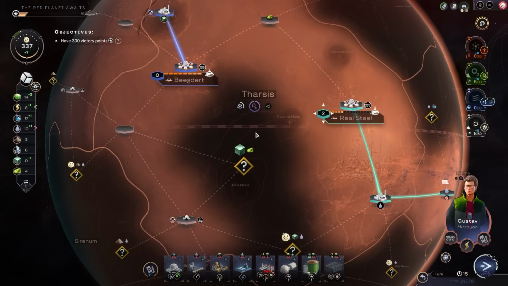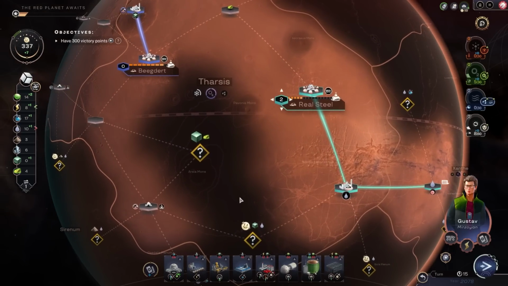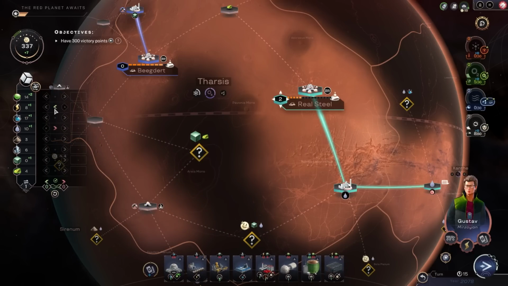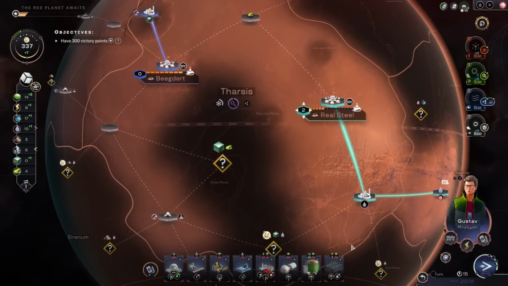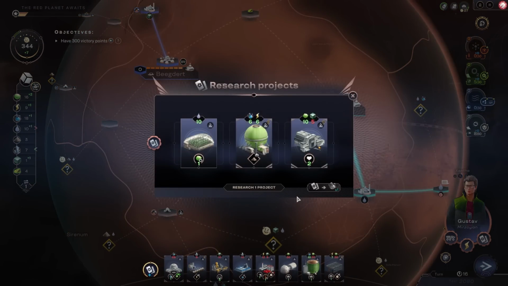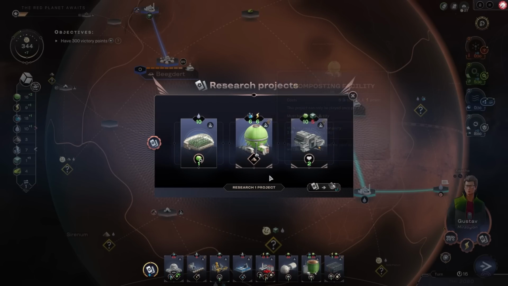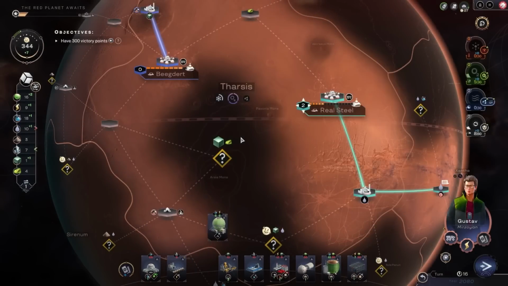Is there anything else that would actually be more practical at the moment? Because we could also get the load balancing station. Yeah. Okay, so let's switch this. Instead of power, let's go for silicates. We only need a little bit, and I can potentially explore for a little bit more. We can also start sacrificing some cards if I don't want to get anything down. Or we can get a greenhouse. Or a composting factory. There's also a courthouse. Ooh, these are good. Greenhouse is more food. But I'm going to go for the composting facility.